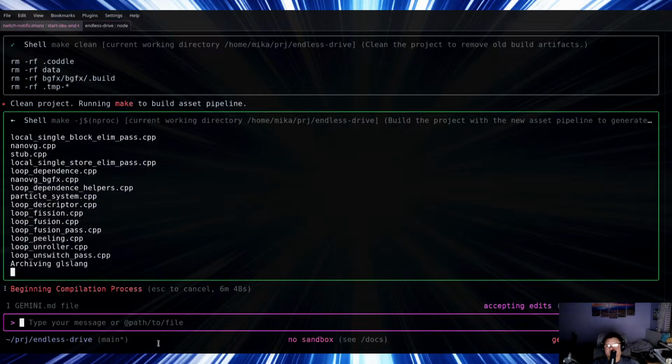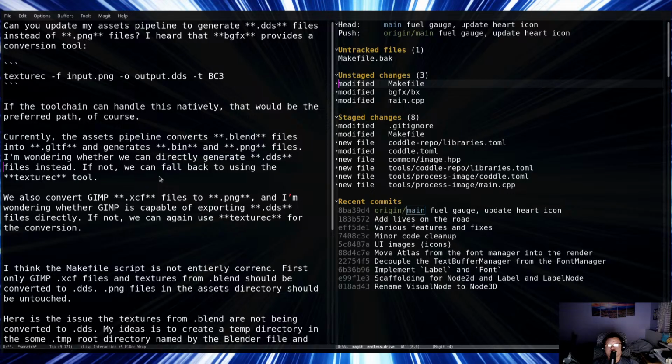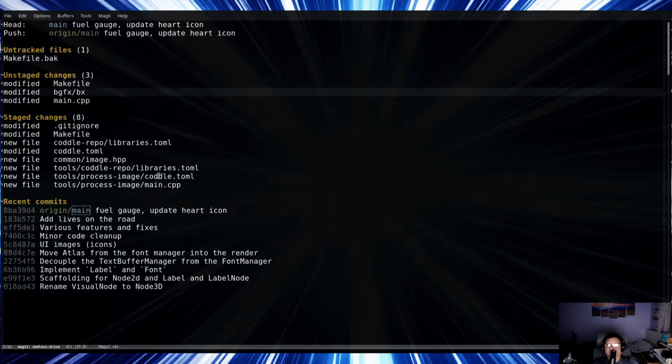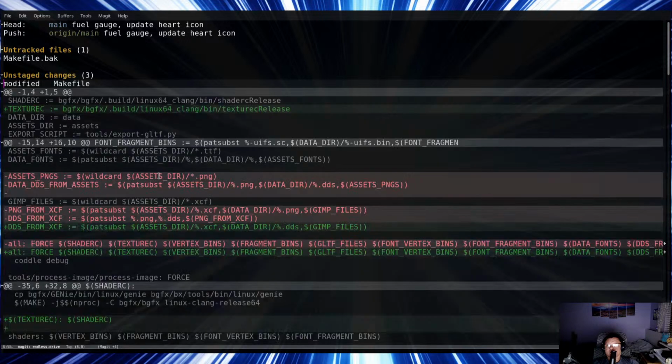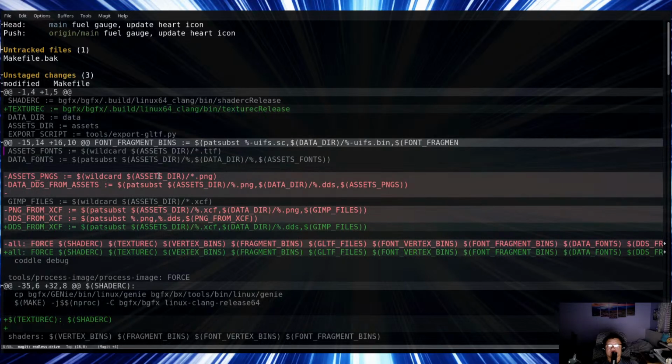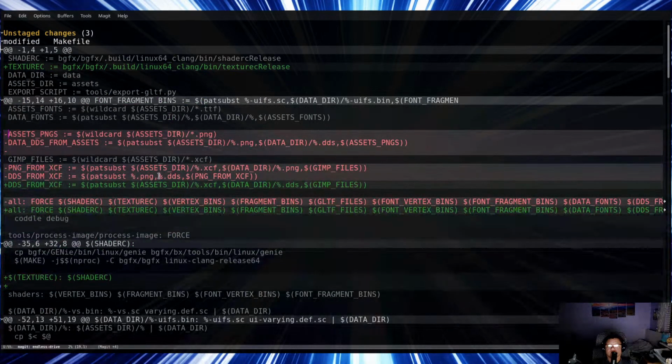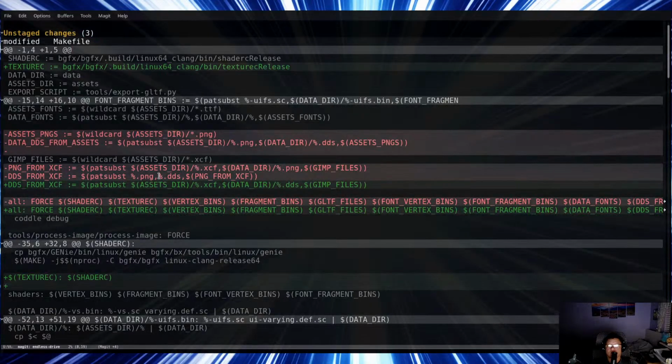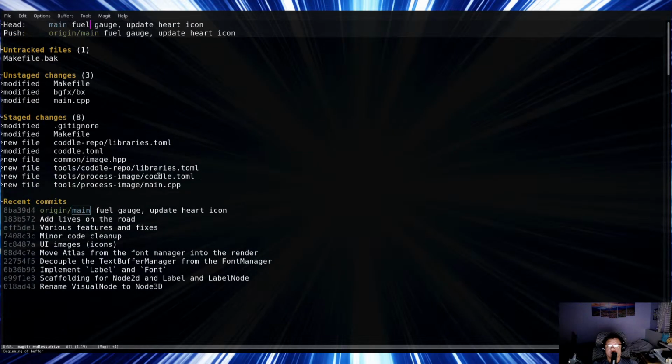Let's review the code. Interesting. On stage changes.